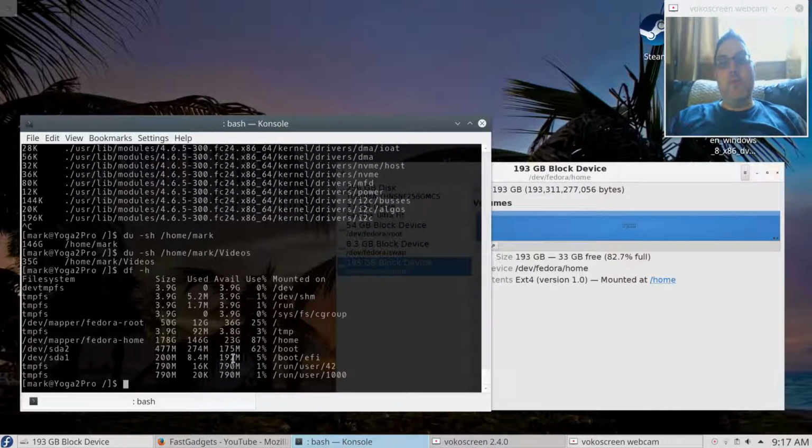I have Steam installed on here, so I've got a couple of games. All this stuff takes up room, so whenever I am using a system, in this case, this is my Linux system. I have the new Macintosh, the MacBook Pro, I should say. It's also a 256 gigabyte SSD. It only has OS 10 on it, and I prefer to run just that particular operating system, whichever one I choose for the system. I do have a main desktop that has two SSDs. It's got a Windows 250 gigabyte SSD, and it has a Linux 250 gigabyte SSD, and then it has a 4 terabyte standard drive, which I use for mass storage of whatever, videos, music, documents, backups, and so on and so forth.